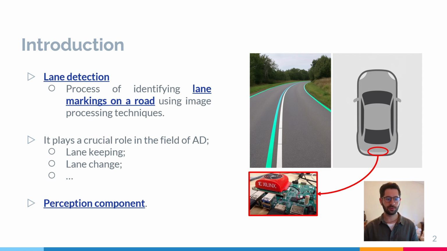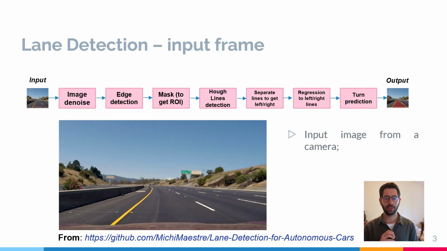Autonomous cars are composed of several tasks like perception, localization, mapping, and others, which are deployed on the same hardware chip. A computer vision-based lane detection system can be designed as a pipeline of computer vision tasks, like the one reported in this slide, that we used as a baseline. This is a C++ implementation from the repository below. It takes as input a frame retrieved from a camera and provides an output frame containing the detected lanes and the turn prediction that can be right or left.